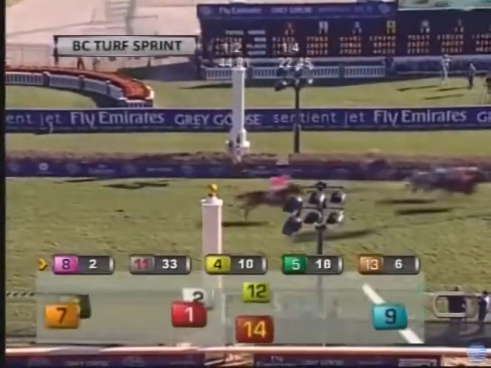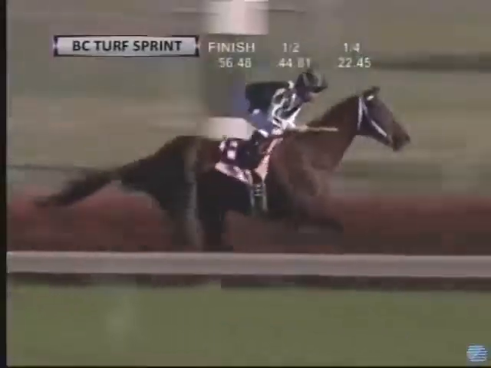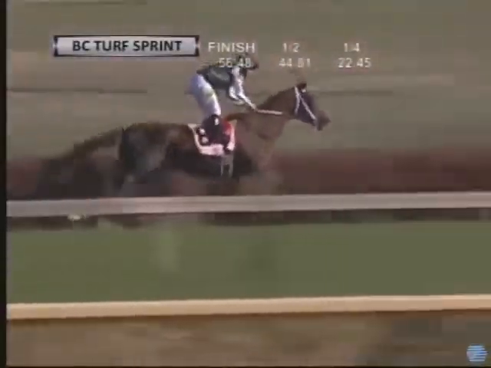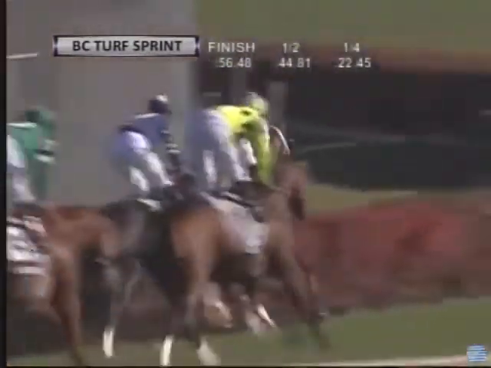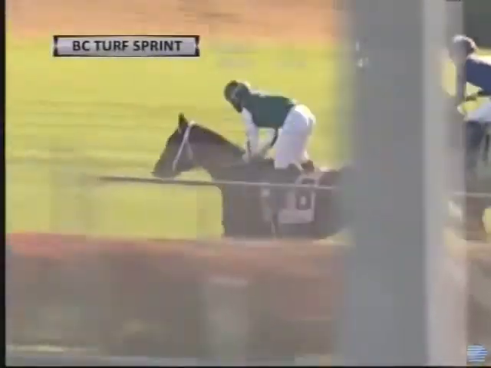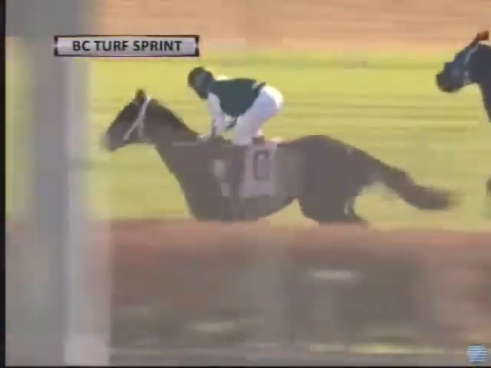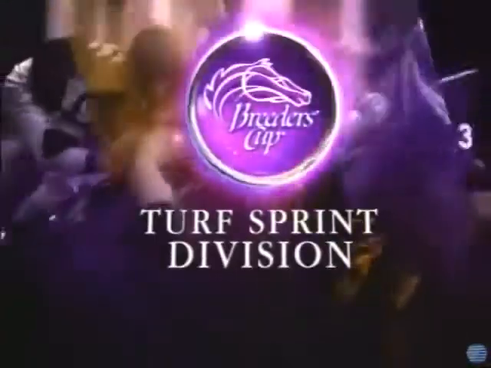It'll be Country Day in second. Perfect Officer a close third. Caracortado's right there with Great Attack for 4th. In a race that always produces a scramble, it is the favorite at 2-1 dominating this group. Regally Ready, what a year. 6 wins from 9 starts, and his crowning moment comes here in winning the Breeders' Cup Turf Sprint.